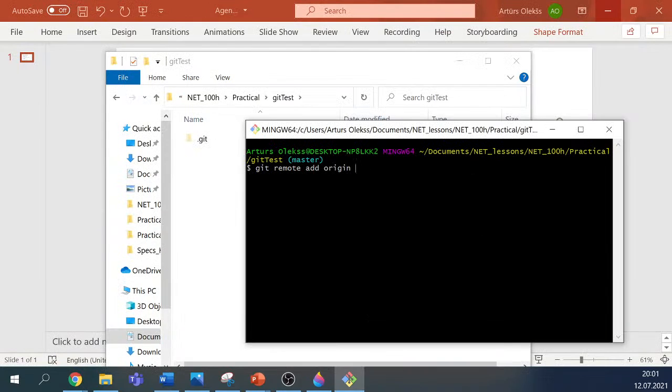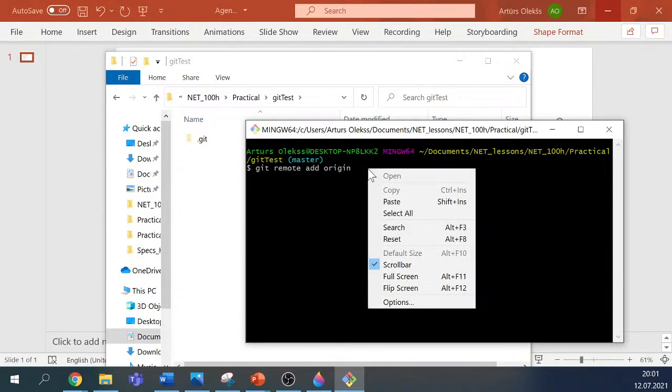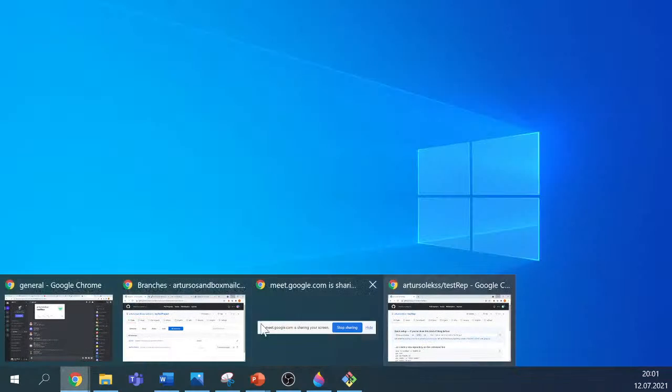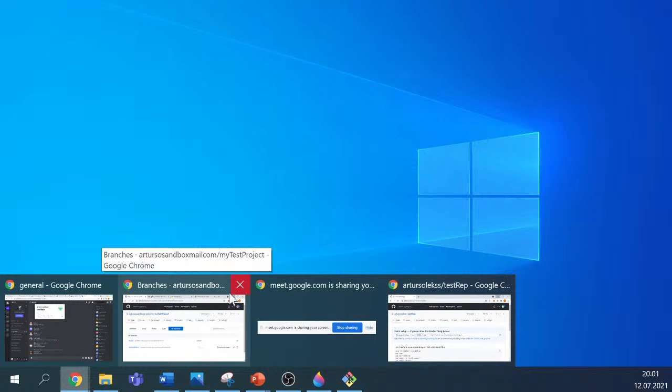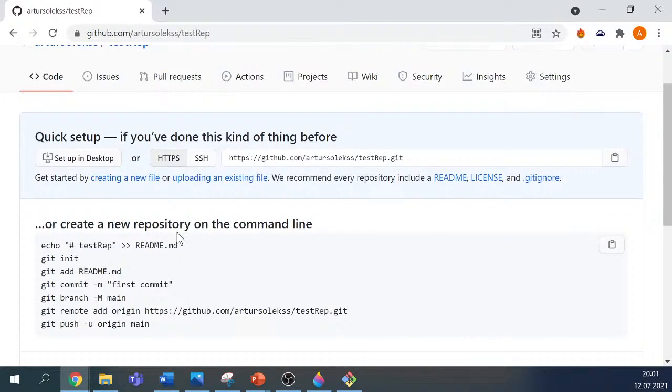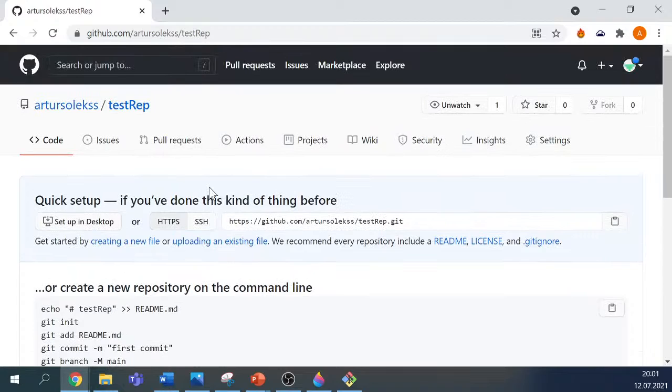Yeah, so in Git Bash, Ctrl V will not work. So instead, you should use right click and paste. Okay, so at this point, this repository will be linked to the remote. Now your local Git repository is linked to this remote Git repository. As I said, this is considered the remote repository.